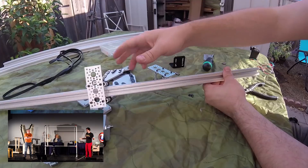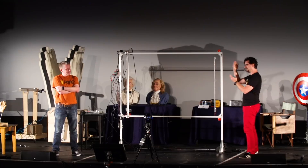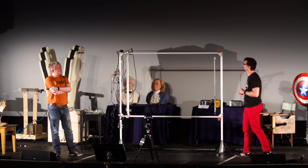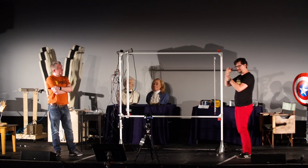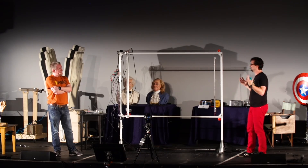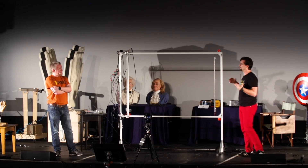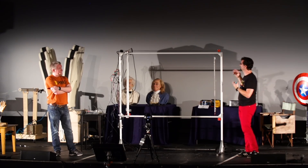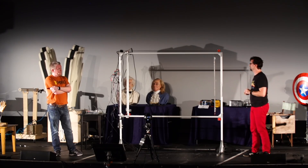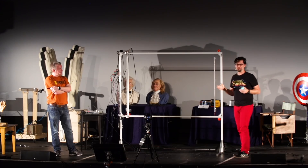Stepper motors, 3D printers — we use 3D printers a lot. I was thinking about the gantries — you have the XY and Z gantry axes in a 3D printer — and whether we'd be able to make that work somehow. A lot of the parts in a 3D printer, rails and lead screws and stuff like that, would probably get unwieldy and really expensive. So I thought, what other ways can we do this? We could have built the frame from wood or regular stuff from the hardware store, but we had such a short amount of time and I knew it had to be almost a one-shot deal.